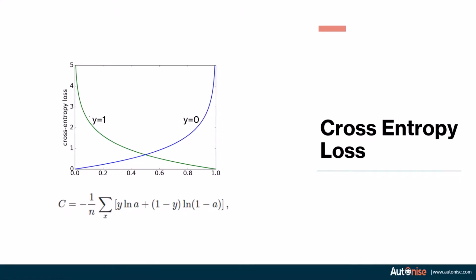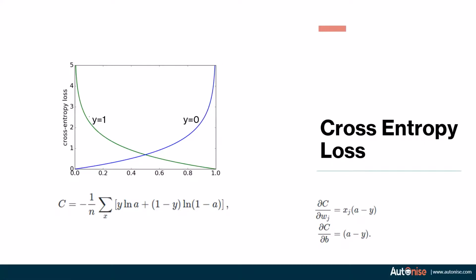Now, why did we introduce the cross entropy loss? So the interesting fact about cross entropy loss is, if we calculate the gradient of the cost function with respect to its weights, it comes out independent of the derivative of the sigmoid activation function. This is what we wanted to help fast increase the speed of our training of the neural network. And you can achieve that by using cross entropy loss instead of the mean squared error loss. So that is the advantage of cross entropy loss.